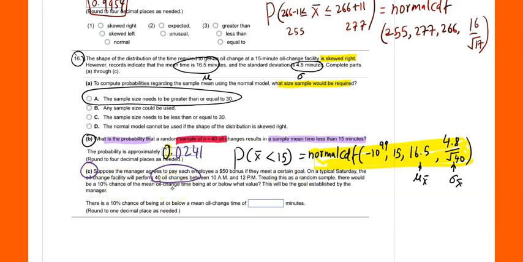Therefore here we're looking for this, the mean line, here is X bar, you can see that's the sampling distribution of the mean, and that's the point I'm looking for. This X bar here is where the area on the left is going to be 0.10. This is the chance less than 10%. That means the mean oil change time being at or below that value I'm looking for has a 10% chance. Less than what value? That's what I'm looking for.